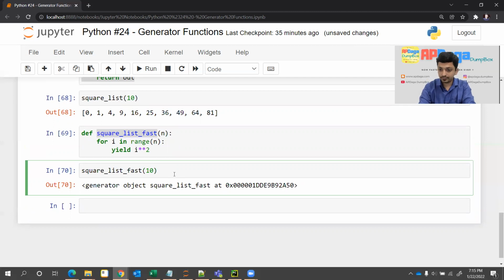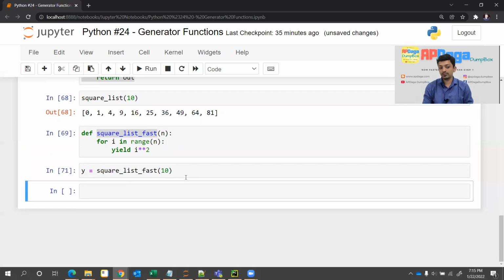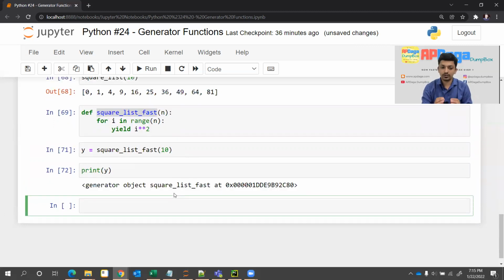Now we want to check what all values are there in this generator object. So I'll write y equal to this, and I'll try to print y. So it is a generator object. You can't print a generator object as it is.